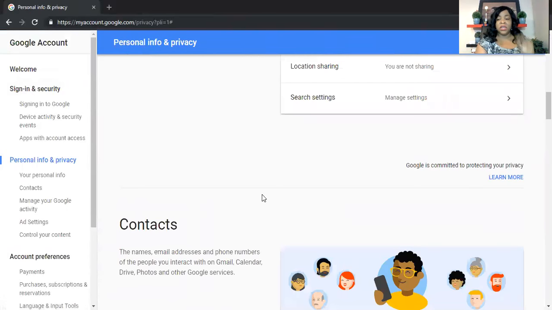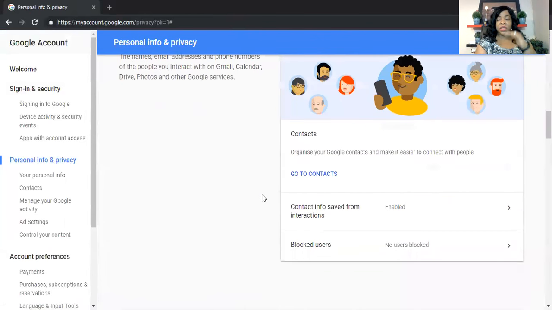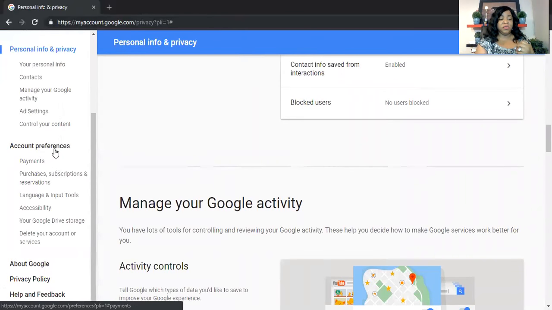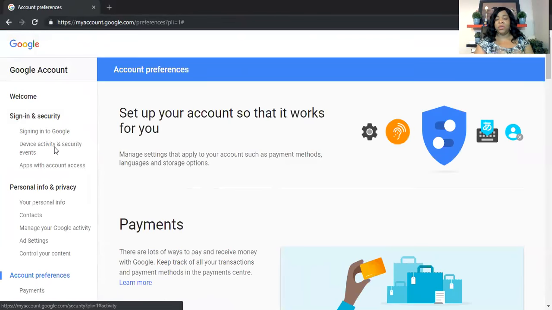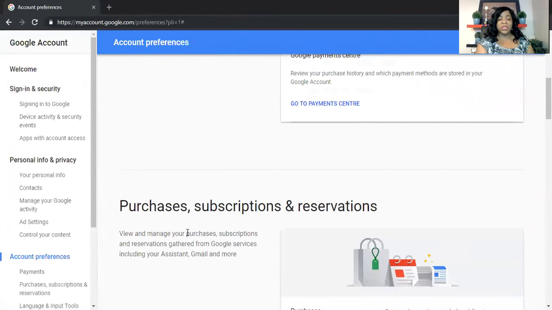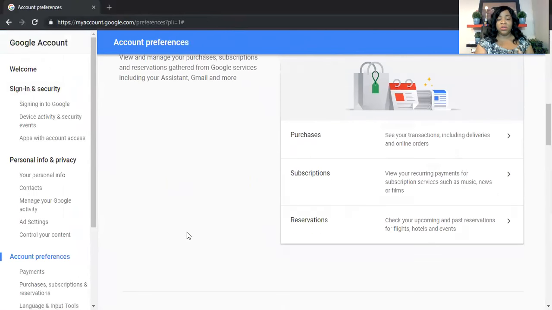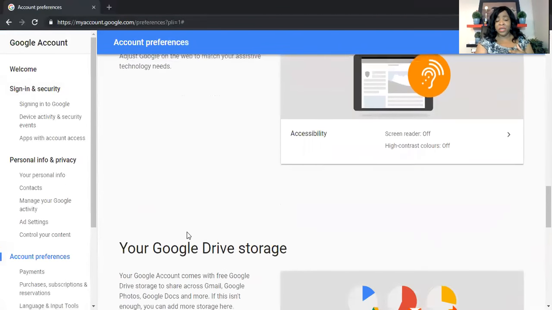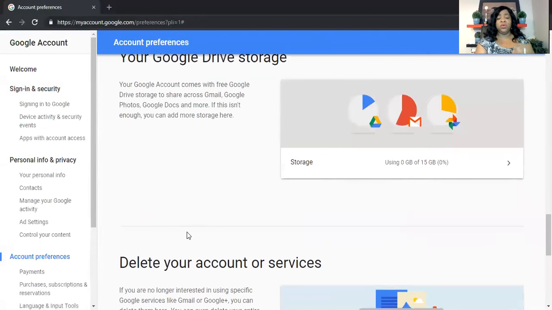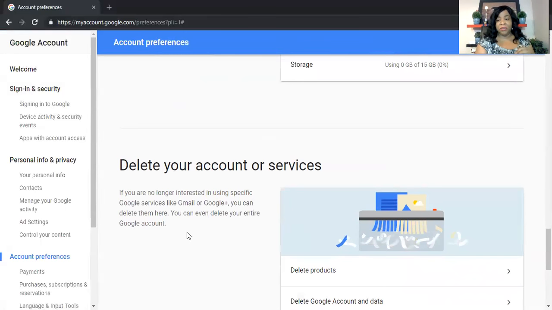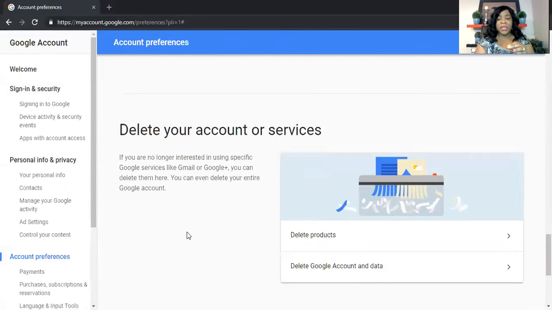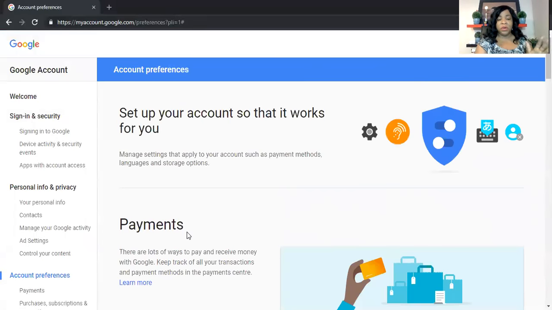It's a lot of things, but just take your time and go through all of this, and you will see what Google has for you. Again, payments, if you want to buy apps, when you put Google on your phone, the account preferences, it shows you all of that. We're not going to go through all of them. We just wanted to show you how to create an account today and how to set up these things. So you take your time to go through this one by one and read up on it.